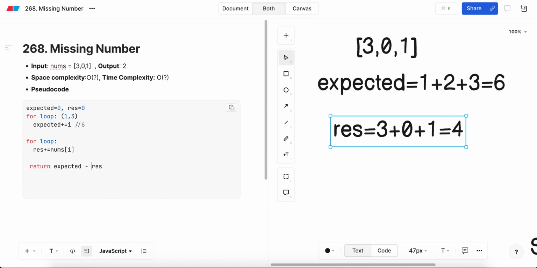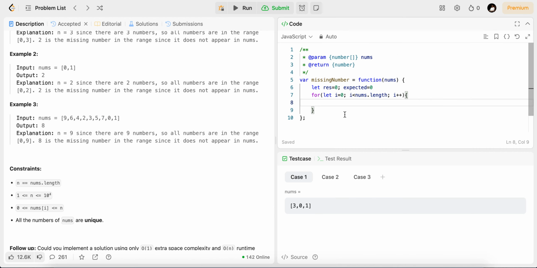Here, as we saw, we were starting from 1 till 6, so i should go from 1 to nums.length. Expected would be expected plus equals i.